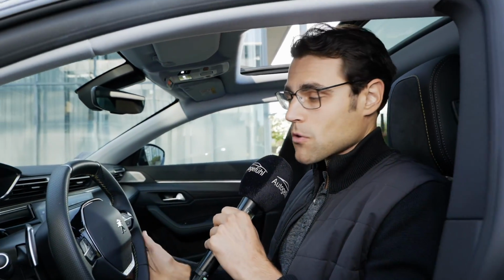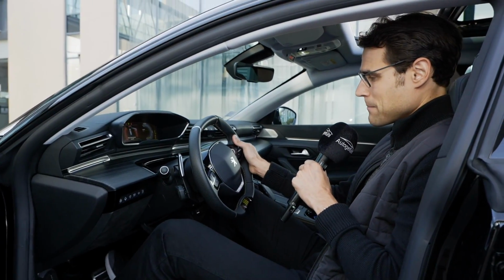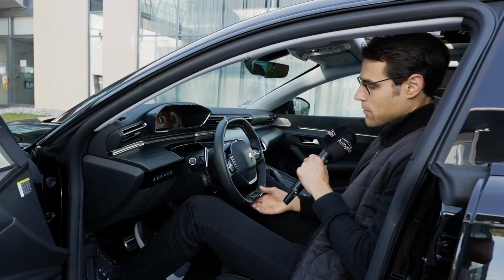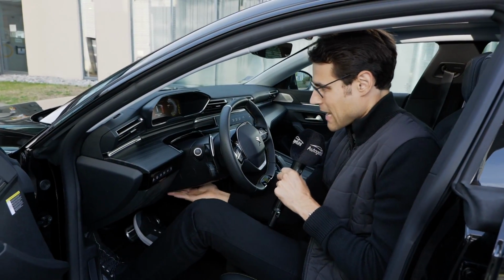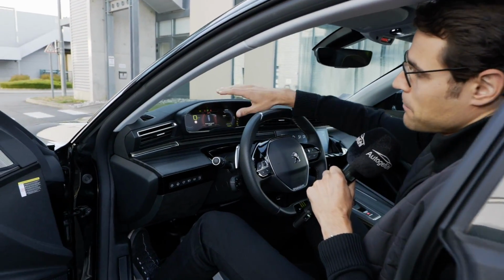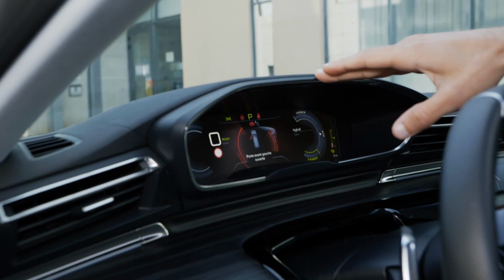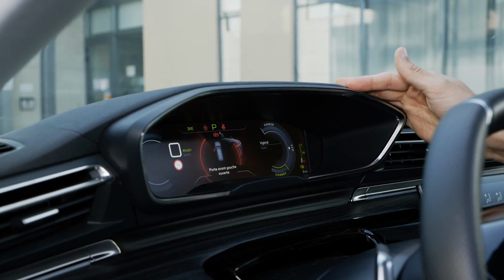And you already see this Peugeot iCockpit here with the small steering wheel, and you can move it in and out, up and down. The only disadvantage is I can either see everything of these instruments and then have a little bit block here with my legs. That's the same for all the Peugeot models. Or I can put it up and then it's blocking a little bit of my view here. It depends on your height, definitely. But they put this iCockpit here, this 12.3-inch digital instruments in that way up here. The reason is it's so highly placed, so you do not need a head-up display. Yeah, I mean, that's definitely a nice argument.